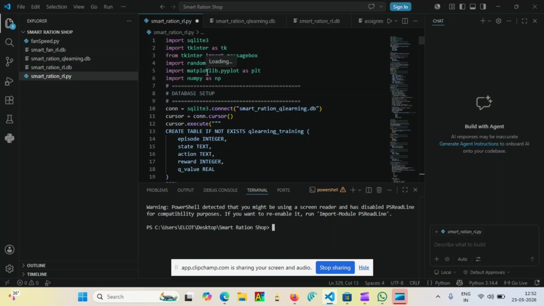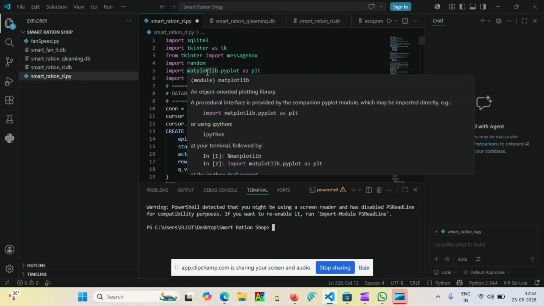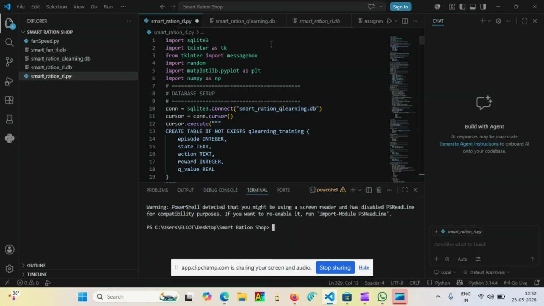The problem is a smart ration notification system using Q learning. The problem statement is that people don't know whether the ration shop is open or closed, whether the stock is available or not, and the correct timing of product distribution. This causes customers to wait for a long time, crowds will form, and travel may be wasted if the shop is closed. So the system provides automatic notifications and voice alerts to the customer to avoid these issues.